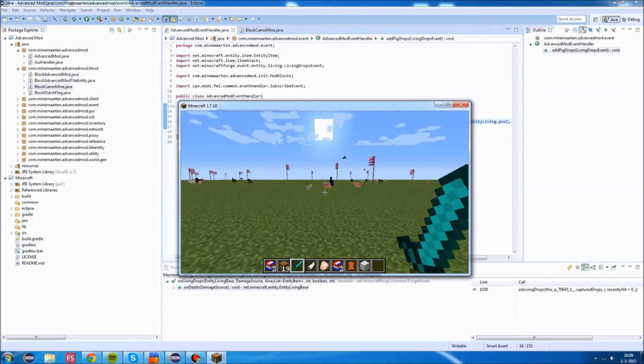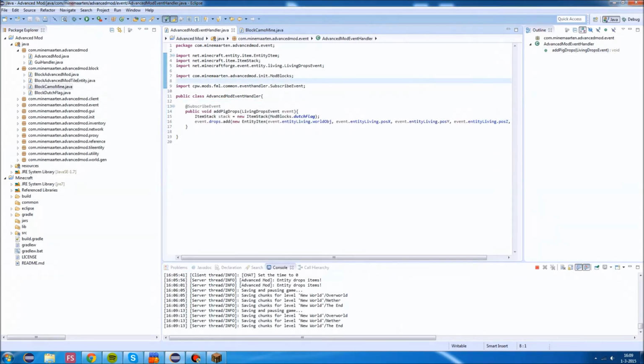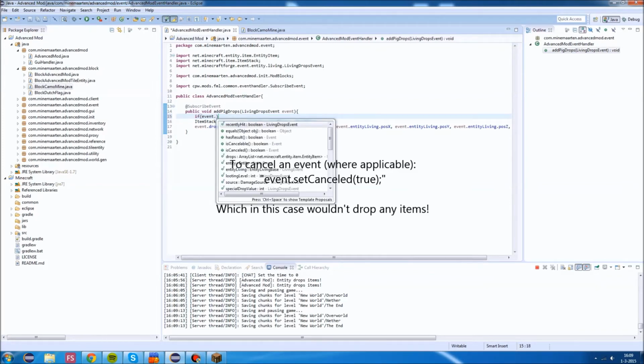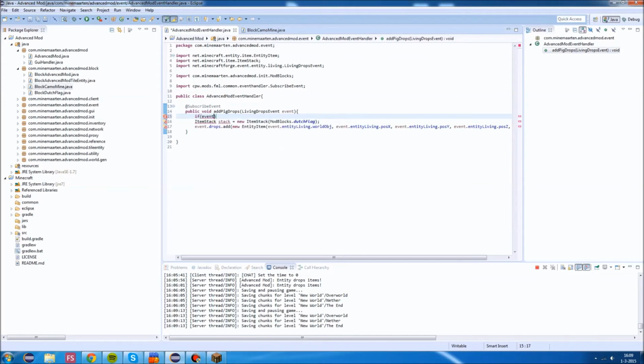So to only make it drop when we kill a pig, it's quite a simple thing. We can just check if entityLiving is an instance of EntityPig.